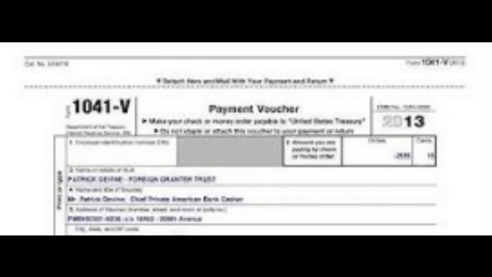Conclusion. The 1099 OID process offers a pathway to reclaim withheld funds, providing individuals with opportunities to assert their financial rights. However, success requires precise documentation, adherence to legal protocols, and an understanding of the processes involved. By following these guidelines, individuals can navigate the complexities of the system effectively.